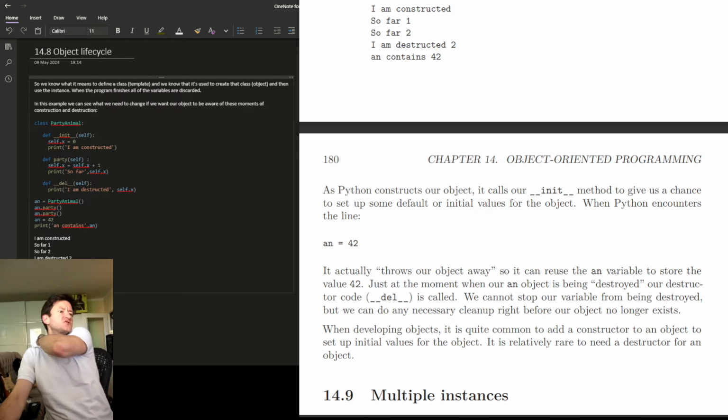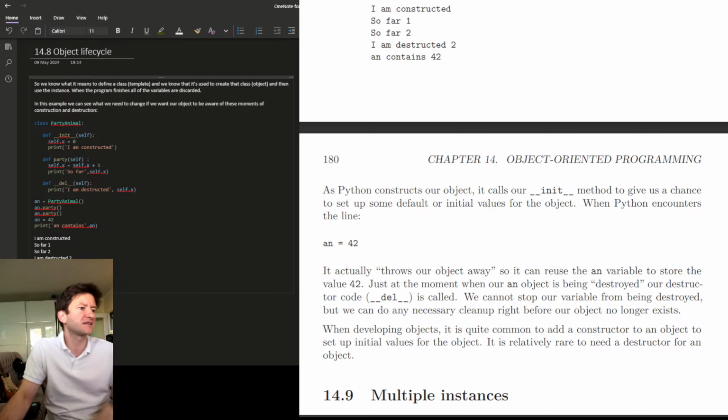As Python constructs our object, it calls our init method to give us a chance to set up some default or initial values for the object. When Python encounters the line n equals 42, it actually throws our object away so it can reuse the n variable to store the value 42.